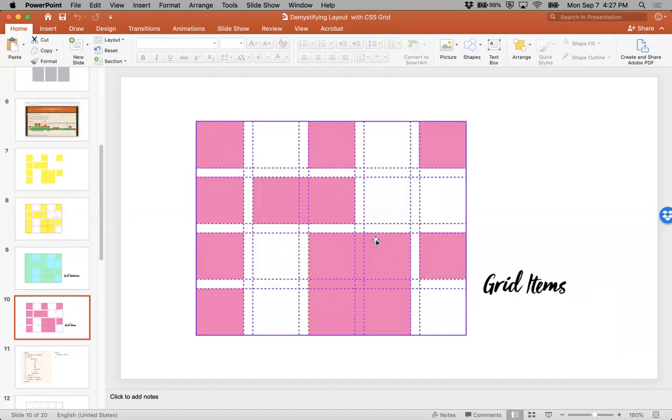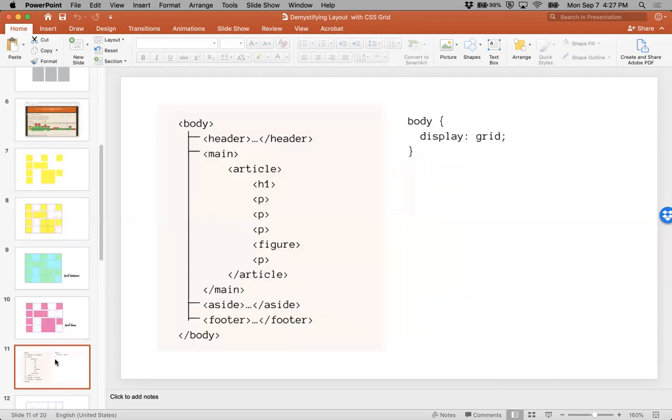So you might have other items, like say you have this block here and you have other stuff inside of it. Anything inside of that item, you can't place it on the grid. It just stays inside of that item. So it's only the direct children that are treated as grid items. If you can see here, inside of this body tag, we have a header, we have a main, we have an aside, we have a footer.